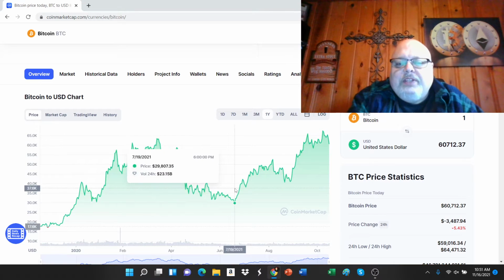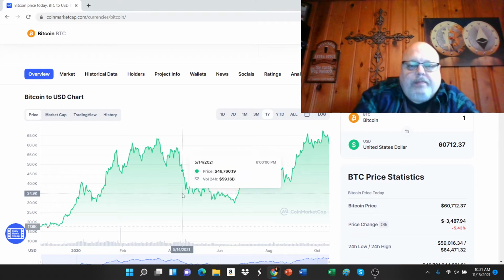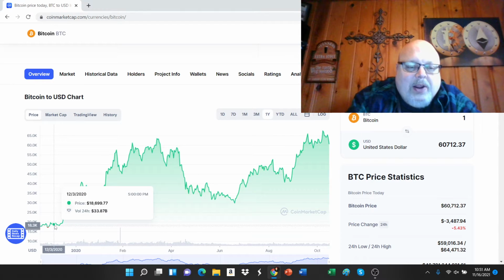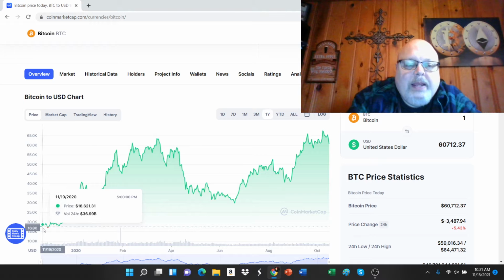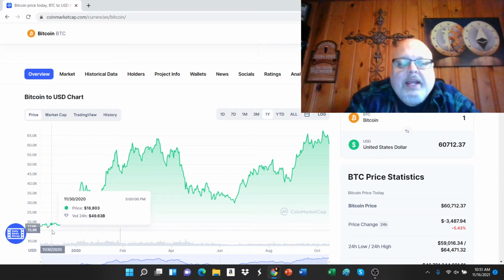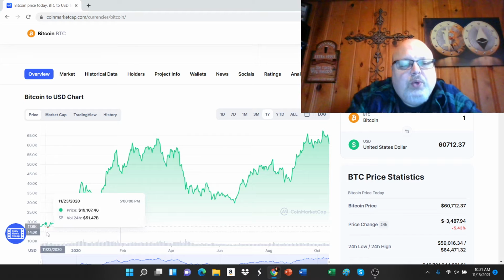Now, let's just go over this for a second because I put it up on 1 year. You can change up here all the different things concerning how you're going to read that chart. But this is a 1 year chart, and what does it show us? Well, it shows us right back here in late 2020, right before the run-up, Bitcoin was around 15 to 20,000, okay? So if you would have bought here, you'd be at a 3x now minimum. But this is where it was, just tooting along in the 17, 18, 19 range.